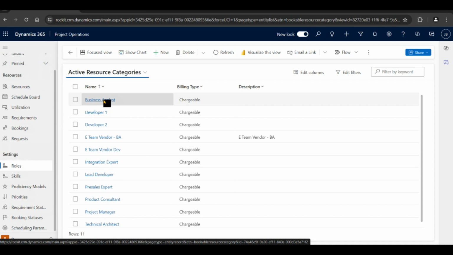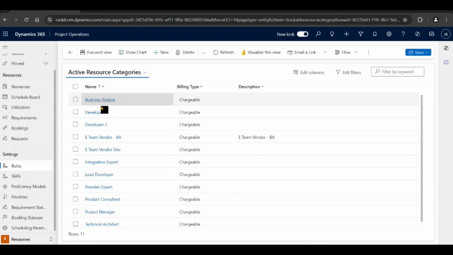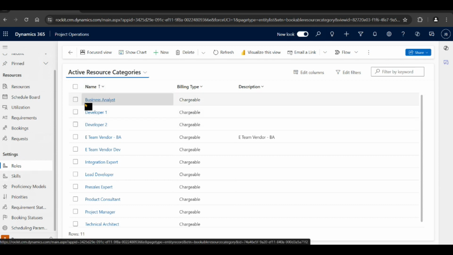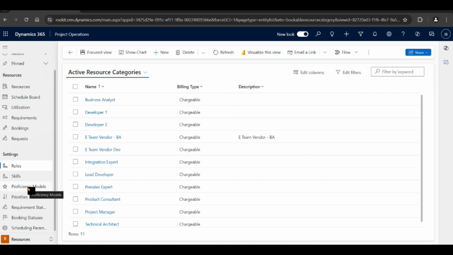I mean, the resource card will be available on the resource schedule board, and you can click that and you will see the skills possessed by this business analyst, and also the proficiency model, which is basically their expertise level. So he could be a 5-star, or he could have a very poor understanding in some technology areas, something like that.